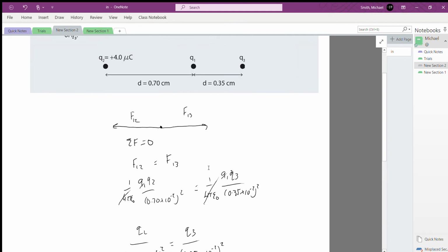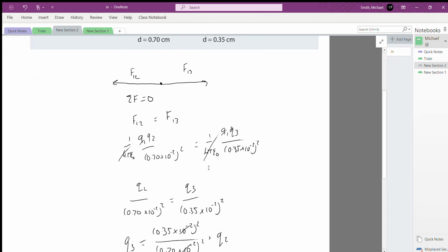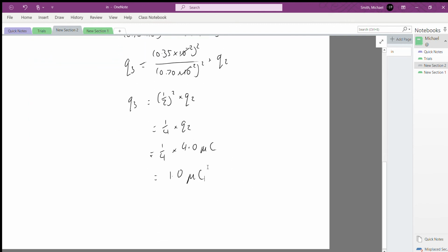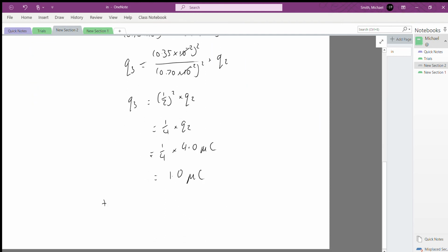Now, interestingly, we can think about what the charge of Q3 might be. Here, the situation is going to be kind of symmetrical, so expect that Q3 is going to be a positive charge, but it's good just to think it through anyway. So we have what's on the far left, we have Q2 as positive, and if Q1 was, say, negative, that would mean that the force between the two would be attractive, so the force on Q1 would be directed this way, meaning that the other force would have to be directed in the other direction. The only way for that to be possible is to have a positive charge over there.